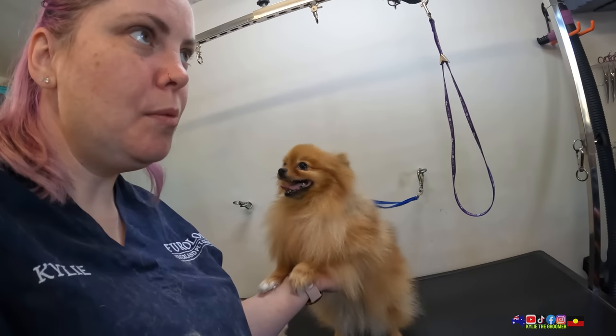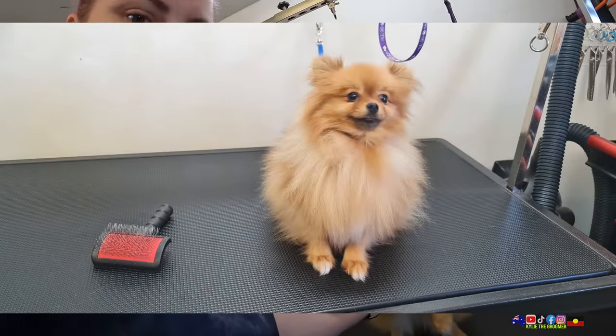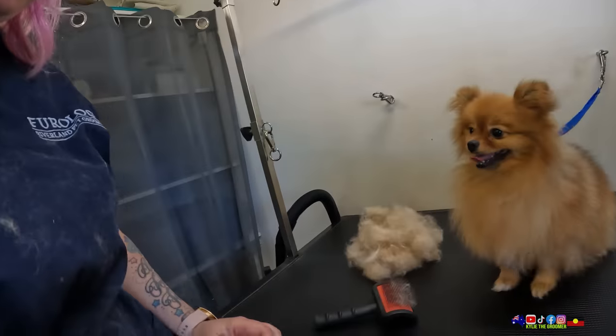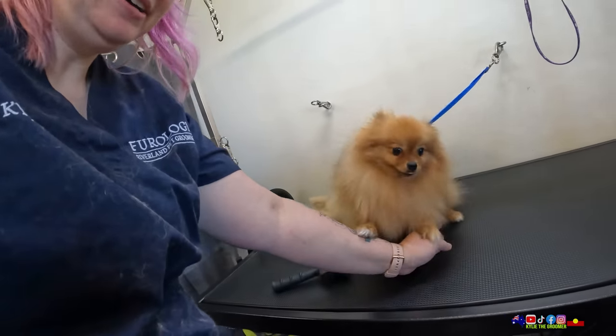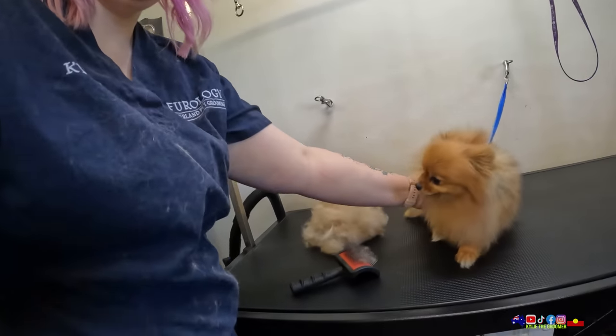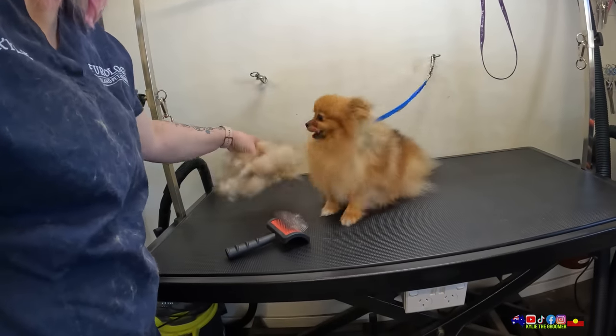Ivy's a Pomeranian and she's a little firecracker. You're adorable, aren't you? Yes, she's adorable. Now, I will pop her before picture up. I won't, husband will, here. So you can see what she looks like when she came in. I have already started to brush her. And this is her little ball of floof that's already come out. Can you sit next to your ball of floof? There we go. Look at that. Ivy and her ball of floof.